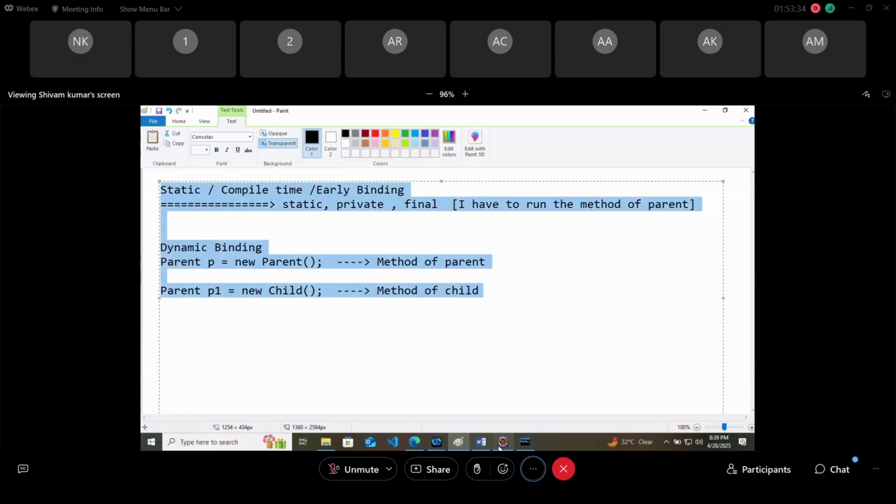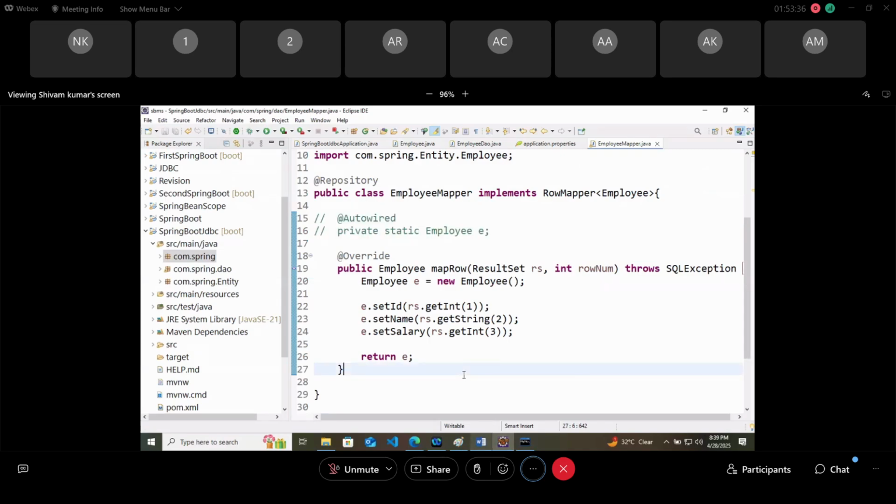Now let's come down to our application. What is happening when I'm creating a new object every time? It's working fine. But when we are auto wiring the employee, what is the problem in that? Static binding. There is simply a private employee.